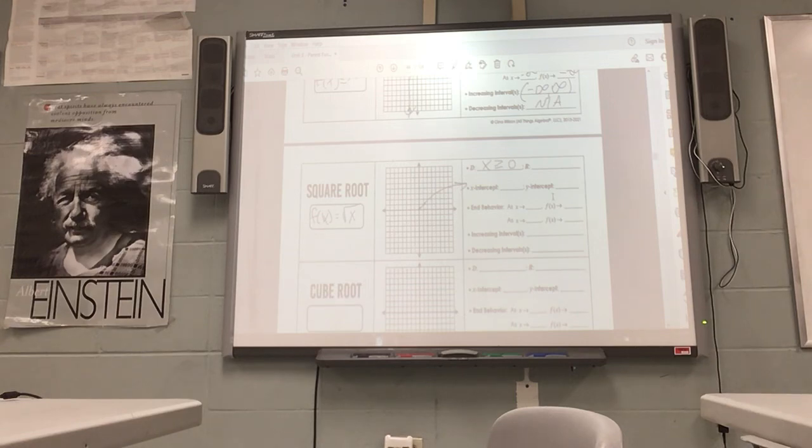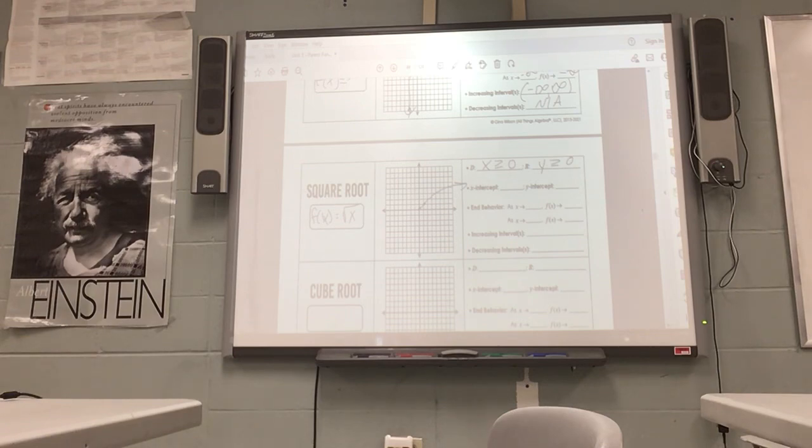Okay, what about the range here? Is it going down anywhere forever? No, it stops at 0. Does it go up forever? Yep, so y is the range. y is greater than. You got it. I'll put it on the right one.